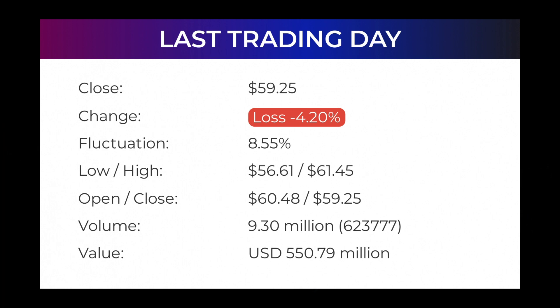Since first recommended in our daily updates, our last headline reads: red day on Wednesday for ZIM Integrated Shipping Services Limited stock after losing 4.2%. The ZIM stock price fell by minus 4.20% on the last day, Wednesday April 6th 2022, from $61.85 to $59.25, and has now fallen seven days in a row. During the day the stock fluctuated 8.555% from a day low at $56.61 to a day high of $61.45. The price has fallen in eight of the last ten days and is down by minus 22.08% for this period. Volume has increased on the last day by 624,000 shares but on falling prices, which may be an early warning, and the risk will be increased slightly over the next couple of days.